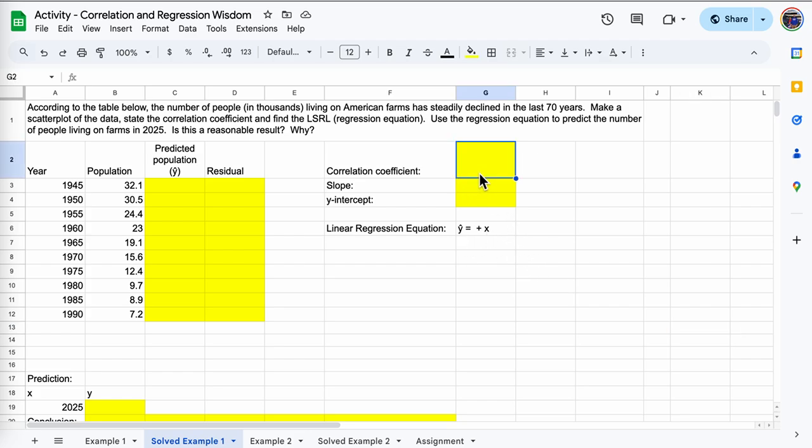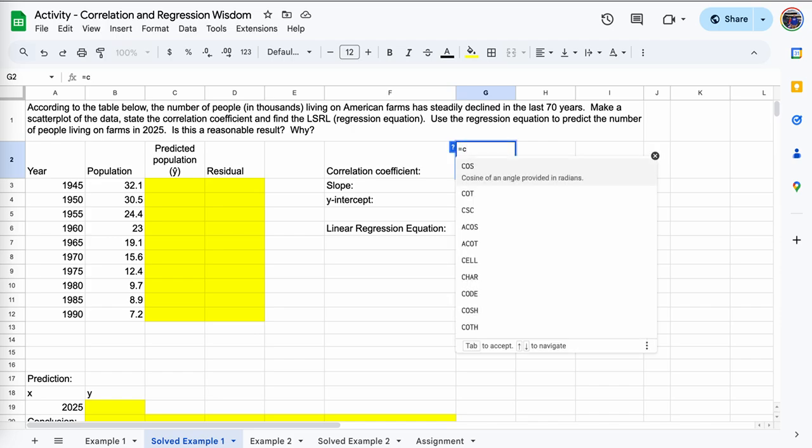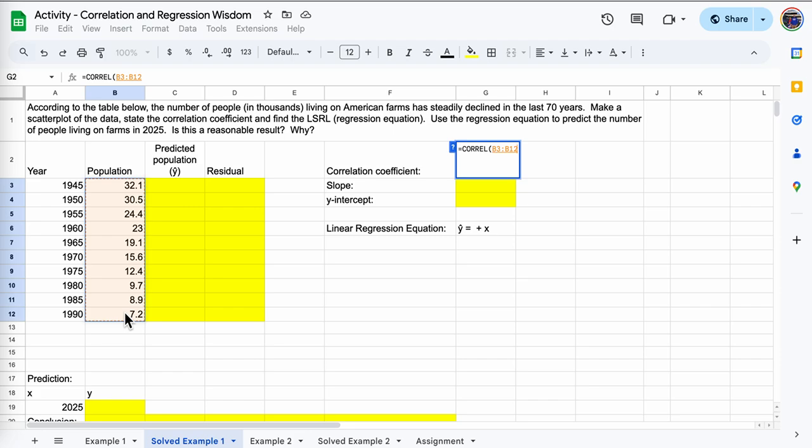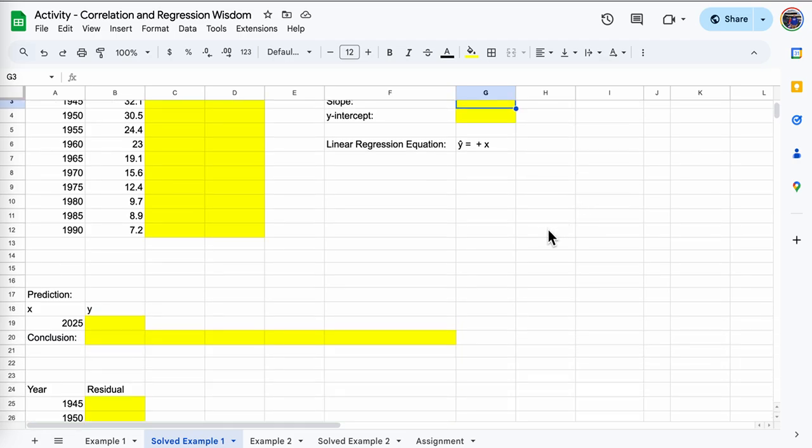So correlation coefficient equals, start typing. Odds are you're going to land on the thing that you're looking for. All right. So correlation between the y variable followed by the x variable. So that gives me the correlation coefficient. Now that's a value that's very, very close to -1, which means that there's a strong linear correlation between these two variables. And specifically it's a strong negative linear correlation, right?